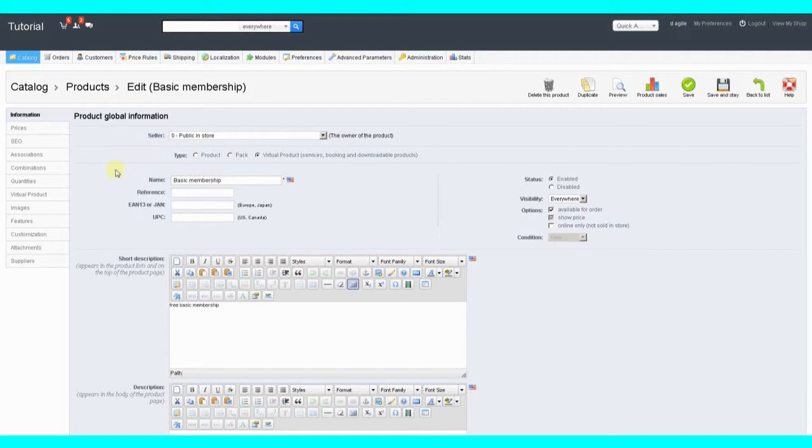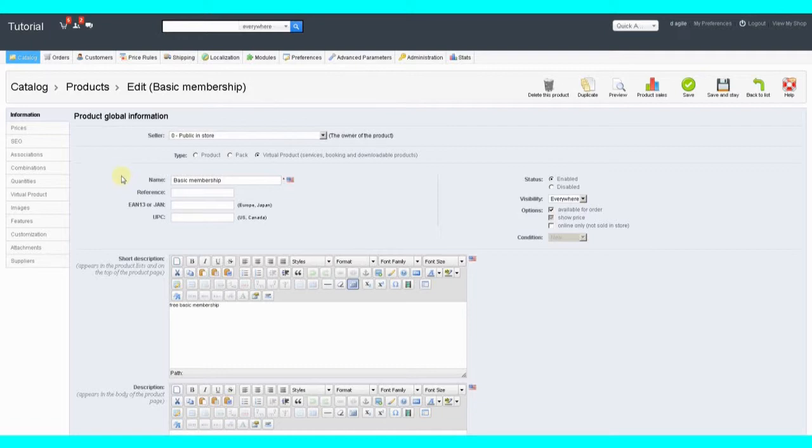Other product options are similar to standard products in your store, requiring prices, quantities, etc. You can also add as many membership products as required for your needs, and you can add or edit these membership products at any time in the future. Membership products are necessary for the module to function correctly.